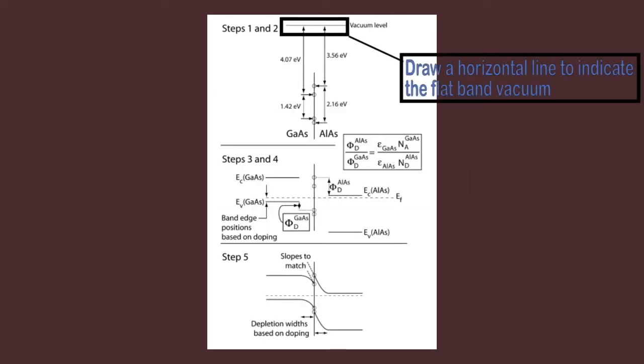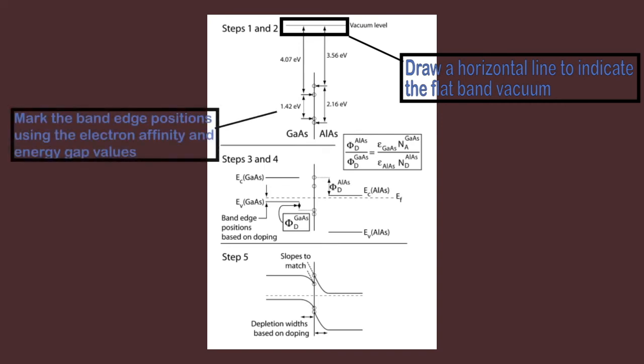There is a line that indicates the Fermi level, which is the horizontal dashed line. Keep in mind that the location where you will mark the Fermi level is crucial because it determines on which side of the heterojunction most of the band bending occurs. So one thing to consider is which semiconductor is heavily doped. The Fermi level is marked with respect to the flat band edge of the heavily doped material.